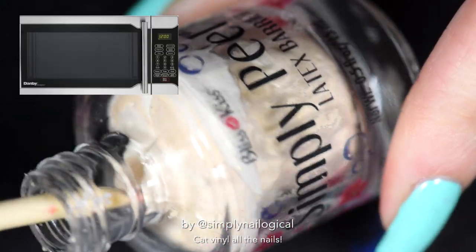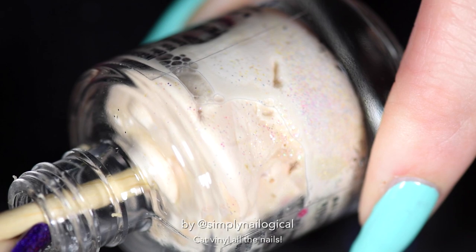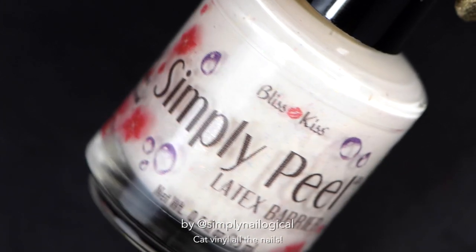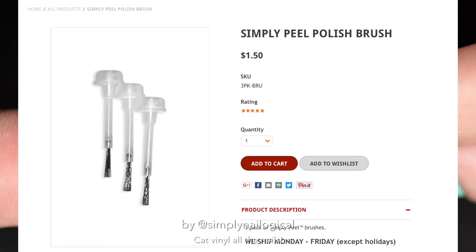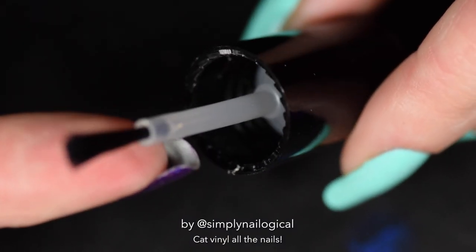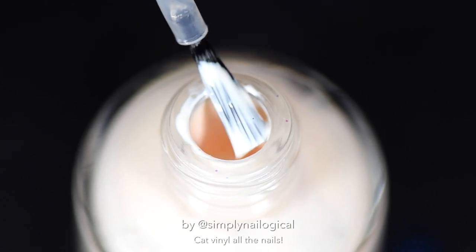So I actually tried to save my Simply Peel by microwaving it, but it didn't work at all and it just turned into a warm squishy ball that was kind of like lactating with glitter. Weird. Luckily I still had a good bottle of Simply Peel, but the brush was messed up from some other event a long time ago. But apparently you can actually buy Simply Peel replacement brushes from the Simply Peel website. Because no matter how good the latex product is, sometimes latex just has a mind of its own and feels like drying up and being all crusty. So I just jammed the new brush into the cap and, beautiful, perfect, new, satisfying bottle of Simply Peel.